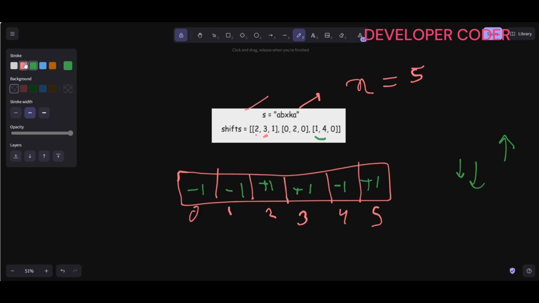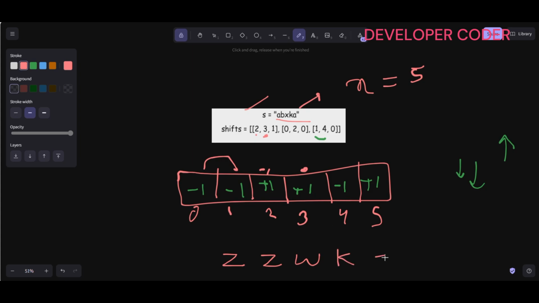Okay, so now once this is done, we have to iterate over all this. At a we are going to move one step backward, so it is going to become z. Now at b, minus 1 minus 1, cumulative sum we have to do. So here it is minus 2, which is going to be z only. Now minus 2 plus 1 is going to become minus 1, so that simply means here I'm going to write w. And minus 1 plus 1 becomes 0, so here it will remain k.